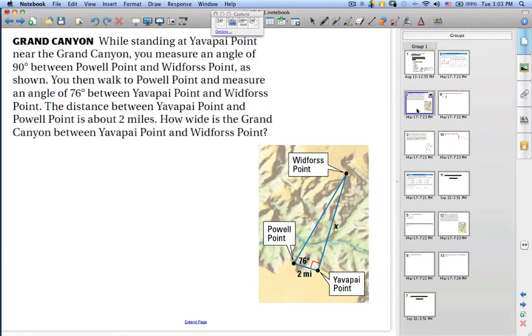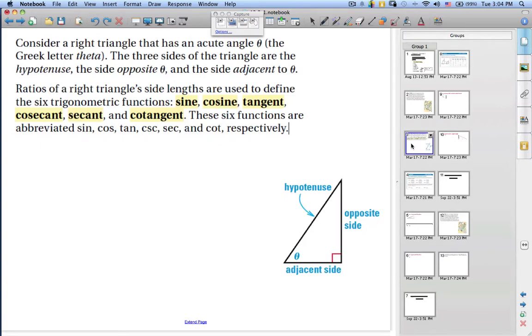So the type of problem we might use this in is a case where we wanted to find the distance between two locations where it was impractical to measure using other means. And by being able to use surveying equipment to measure this angle and knowing this distance, we can calculate the distance here between these 2 points without actually having to travel through these mountains to make that happen. Okay, but first let's go ahead and look at what right angle trigonometry is all about.